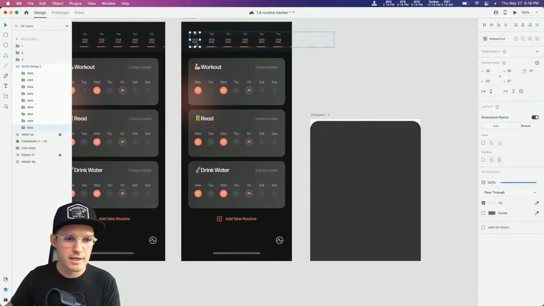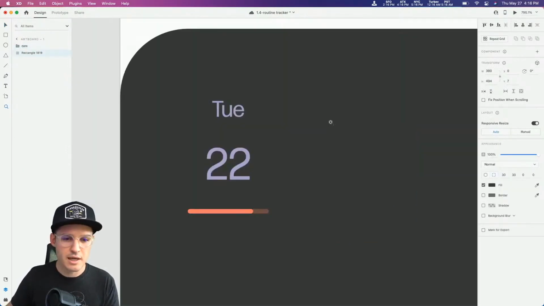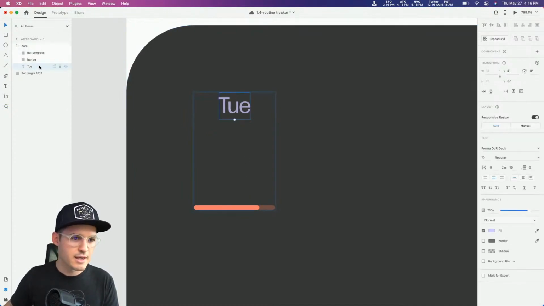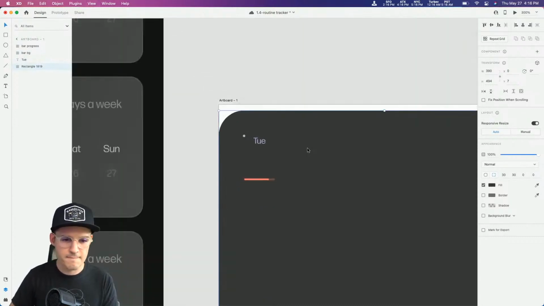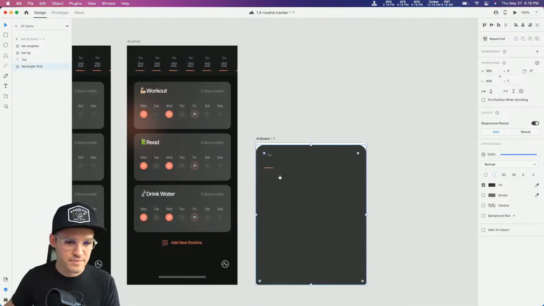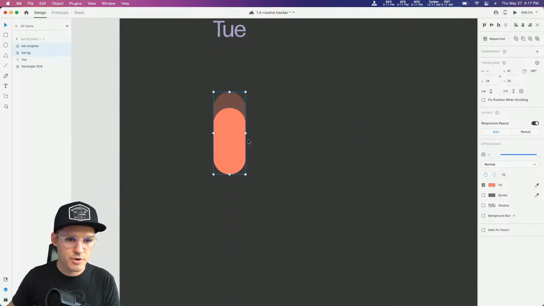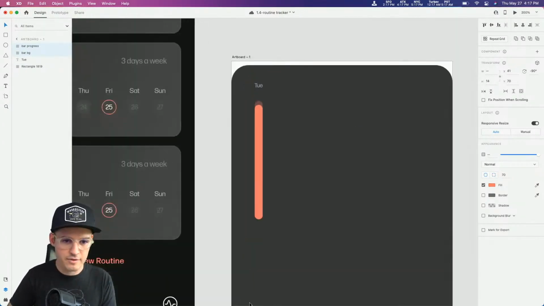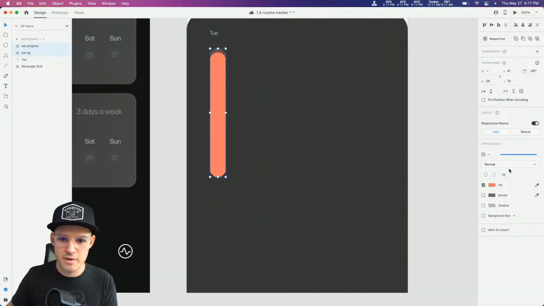Why don't we take something like our little date picker thing and use it a little bit just to speed things up. So I'm going to get rid of this, keep all the elements and get them out of there. I'm going to take my little charts, my little lines, and twist those around just like that. Spread them out, and then let's go down like a bar graph. A little line chart we got going on there. Let's make them a little bit bigger. We can go a little chunkier on those, can't we?